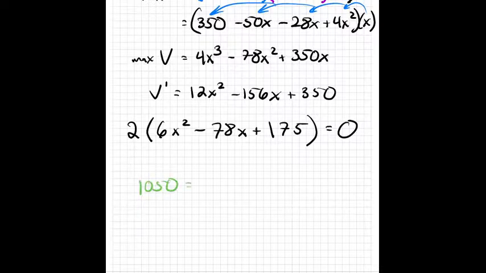Now I know the 6 is at least 2 times 3. 175, you know you can do at least 5. What's the remainder? Hey Siri, what's 175 divided by 5? It's 35. So then it's 5 times 7, right? So I think that these all should multiply to the 1050. I'm just going to check it really quickly. Hey Siri, what's 2 times 3 times 5 times 5 times 7?